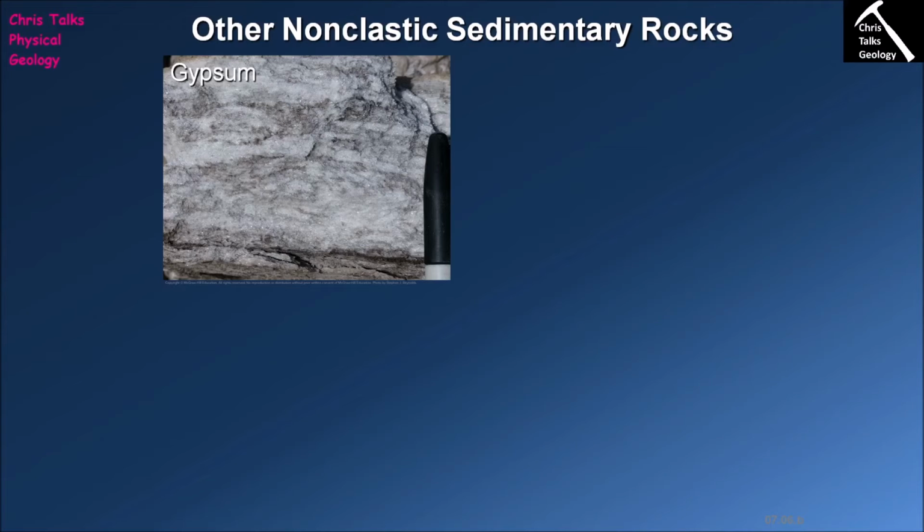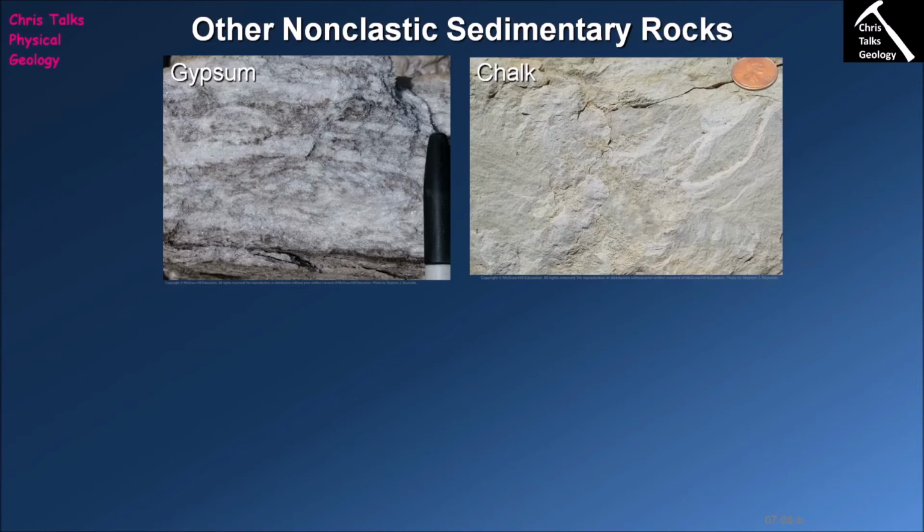It's an evaporite mineral. So once again, when we have our salt water or our fresh water evaporating away, within that water you are going to have some calcium sulfate dissolved in the water, and so as the water evaporates away, eventually that calcium sulfate will be forced to precipitate out, and it precipitates out in the form of gypsum. So it's not uncommon to find gypsum and rock salt, which is the mineral halite, together in the same sequence of rocks which have been produced due to the evaporation of a body of water.